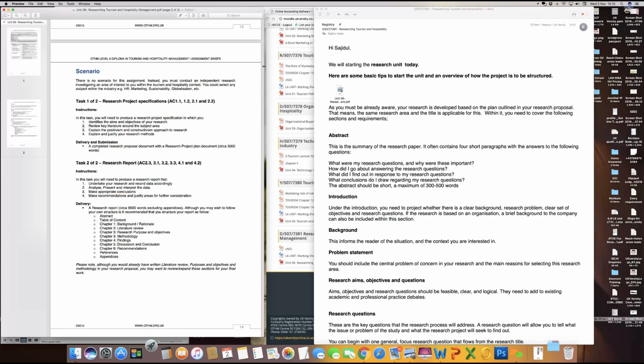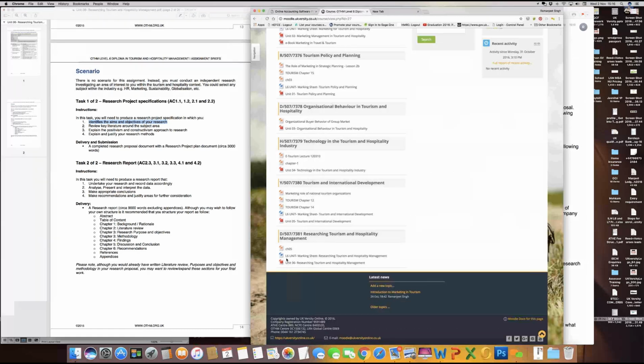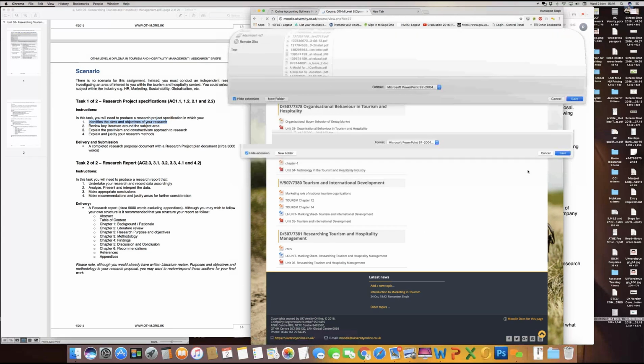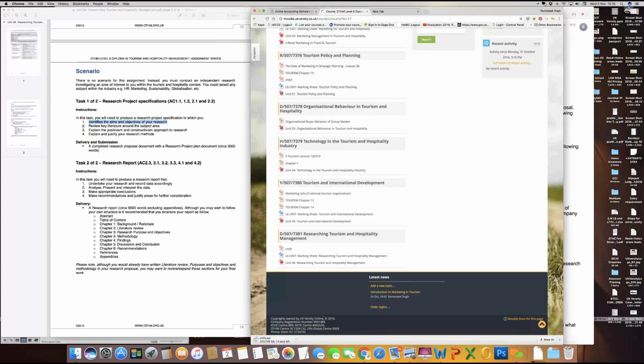So here in the research project, you have to pick up an area of interest, and in that area you have to do research in a way that will give you more knowledge and more information about that particular sector. Now, there is a presentation which I'm just going to open. Give me one second. That will give you the context of how the research has to be done. The email that I've sent you talks about how the research is conducted.